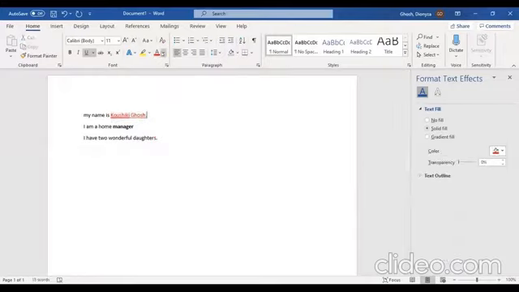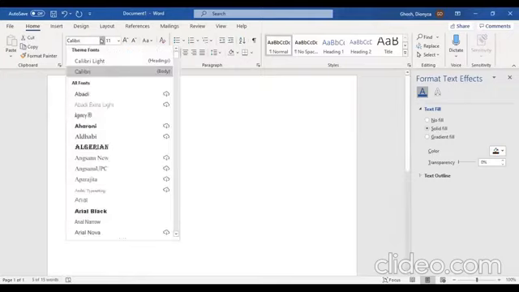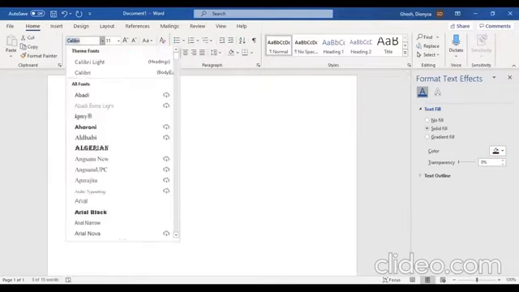Now try to increase the font size or font type quickly. So we can go here, and there are lots of things we can change.